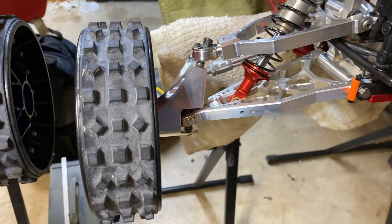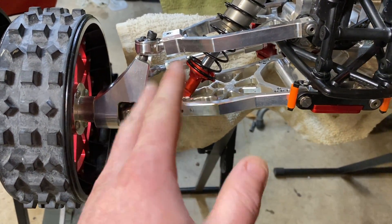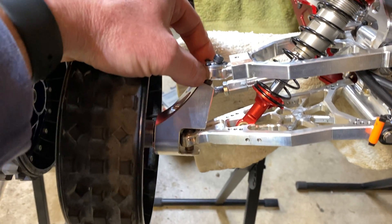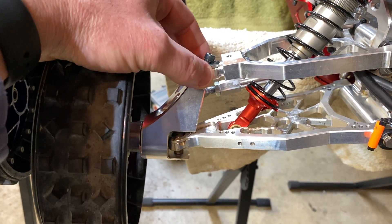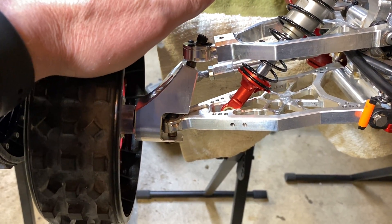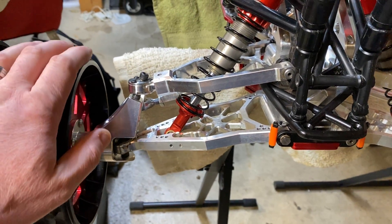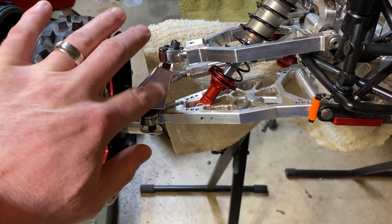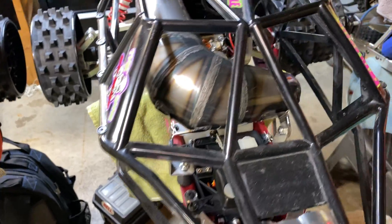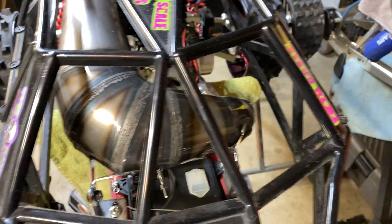Here's a little tech tip — it does have the Red Arrow front hubs. When I got this, Rob had only put one arm on just for fitment. It had IRP ball joints on the upper arms but they did not work well — they left the arms completely straight. I think the FLM ones work way better with the Red Arrow hubs. Obviously I still need to do the fuel lines, but she's almost ready to go.